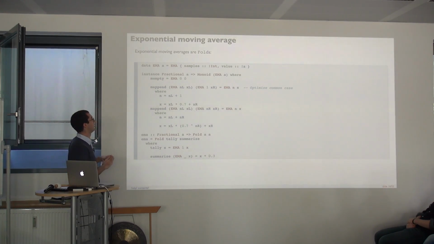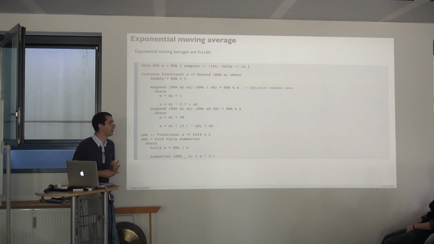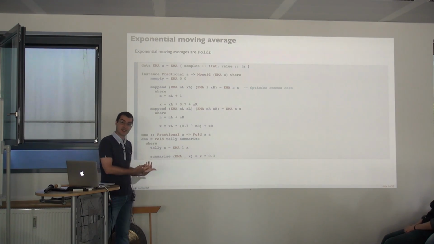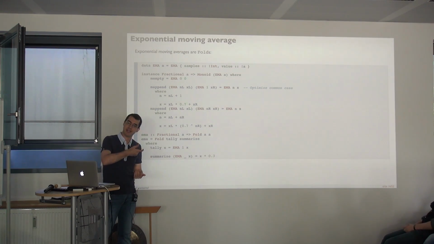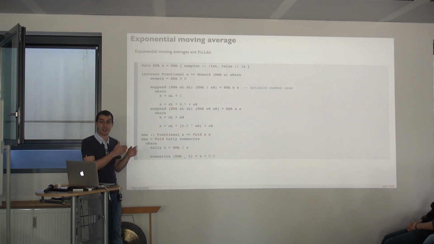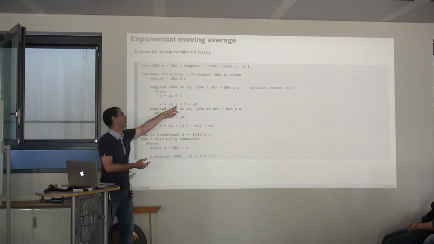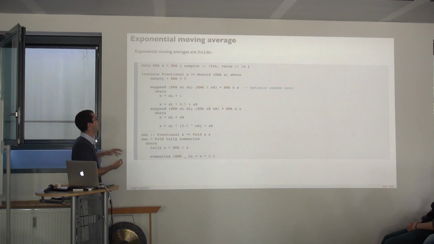Here's a more interesting fold. So let's say I want to compute an exponential moving average of a collection. This is like an ordinary average, except it's biased towards more recent elements. And you can tune how biased it is with a constant factor called alpha. This particular one is hard-coded to a specific alpha constant, which is 0.3. And the 0.7 is 1 minus alpha in the equation.